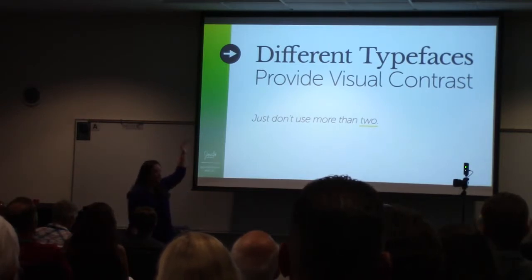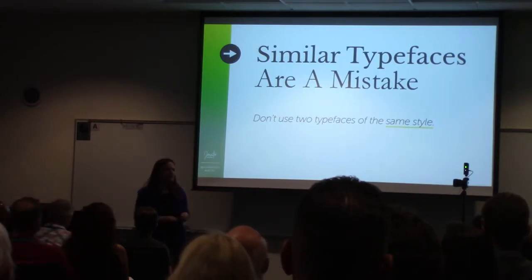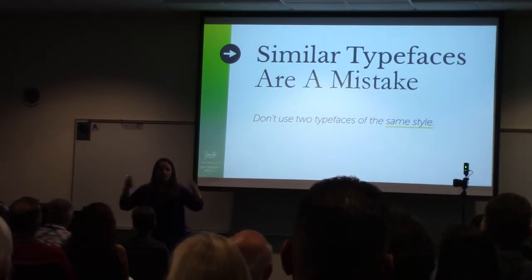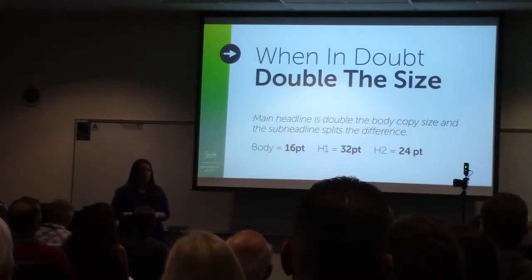So use a serif and a sans serif, right? You don't want to use two of the same style. Two of the same style, to a general visitor who's coming to your site, looks like you messed up. It says, uh-oh, somebody picked the wrong one right there. Somebody accidentally messed up. It's the same thing with colors. It's the same thing with most design elements. You want to go for a contrast, go for a big difference, because if things are too similar, they look like they should have been the same and somebody made a mistake. So you want to go for the biggest amount of contrast that you can between the two.